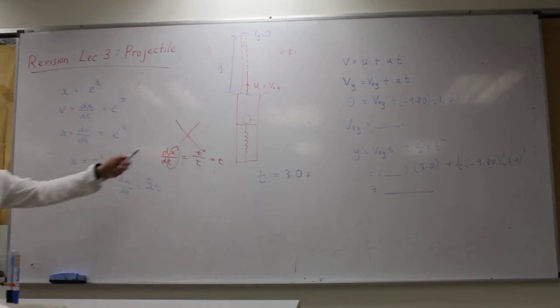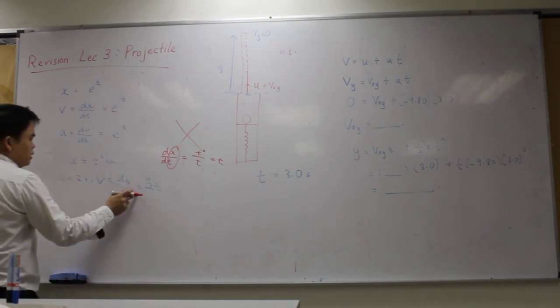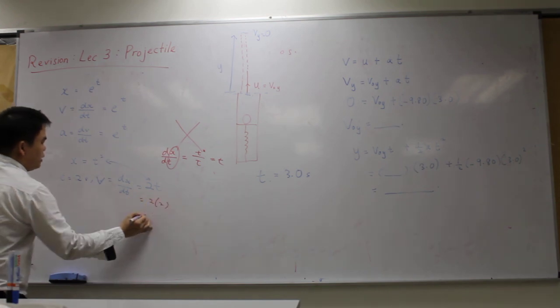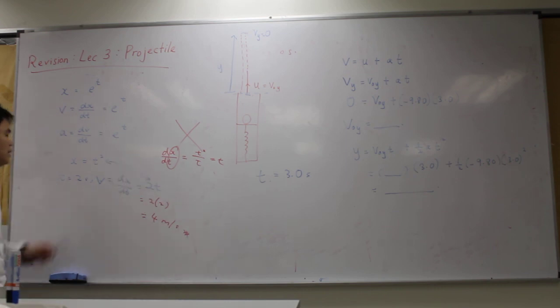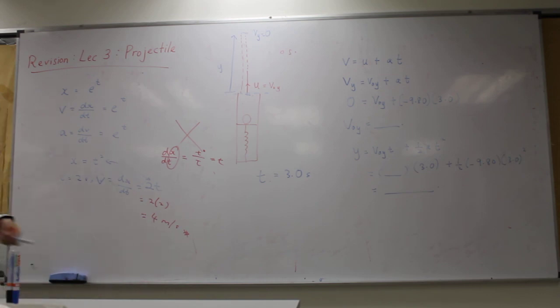Please refer back to this differentiation. So dx over dt is 2t, which is 2 times 2, so it's 4 meters per second. That means at the moment when the time is 2 seconds, the velocity is 4 meters per second. Vice versa, if I give you the value of v and ask you to find the value of x, you can use that accordingly.